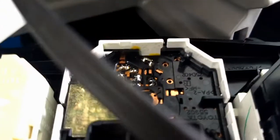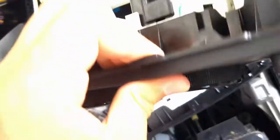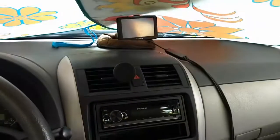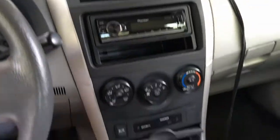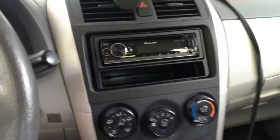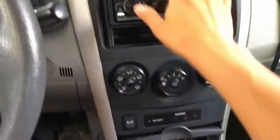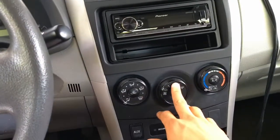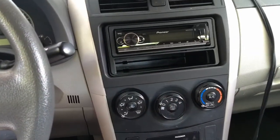Took it out. So basically you turn it 90 degrees counterclockwise. You're going to have to flip this over and catch it because it's really hard to get your fingers in there to grab onto it, and I'm going to replace it. It's all completed. You came for a bulb install, but you got a stereo as well. Because in order to get to this area, you have to remove this whole thing. So if you think of replacing this, you can also think about replacing the stereo if you wanted to.